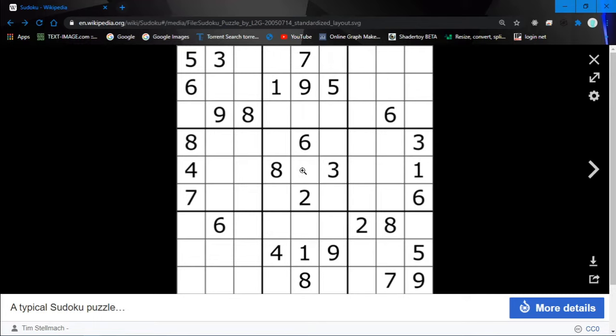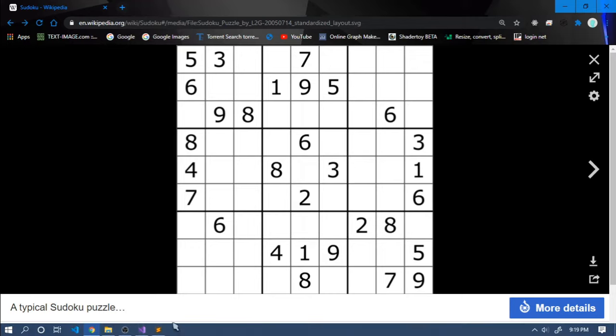If I divide it with the width, I will get the y axis of this cell. So 4 divided by 3 equals 1, and that's going to be the y axis. This is 0, this is 1, and the remainder will be the x axis. So this is going to be 1, because 3 plus 1 equals 4. We can check it for any other cell, like this one. It's the number 5 cell, the 6th cell, 0 1 2 3 4 5, and if I divide 5 by 3, we get 1, and the remainder is 2. So in x this is 2, and in y this is 1, because it's starting from 0. Okay, so we're just going to do that.